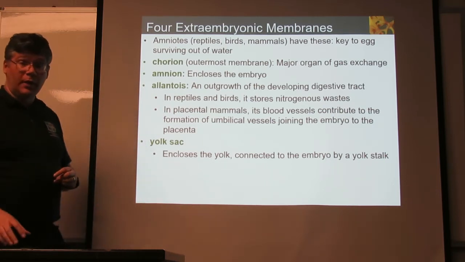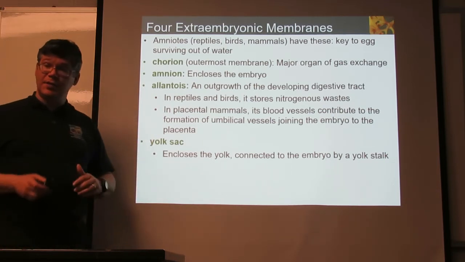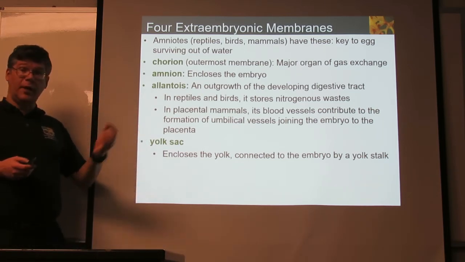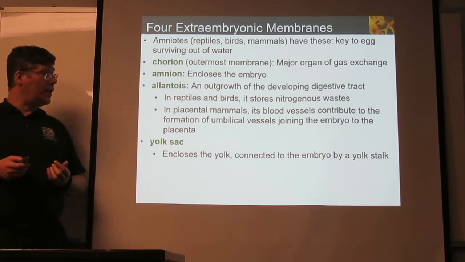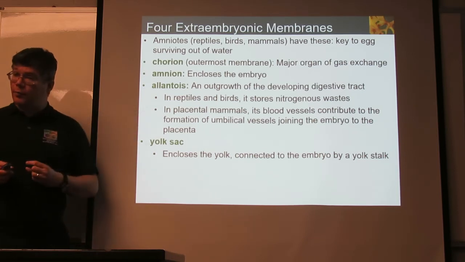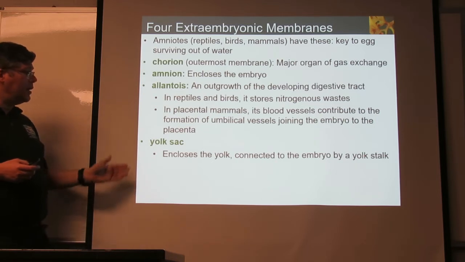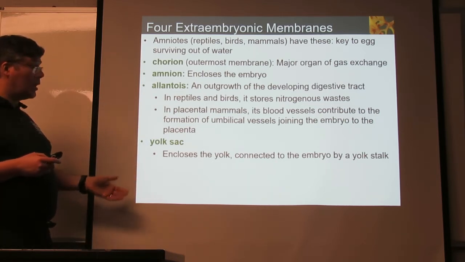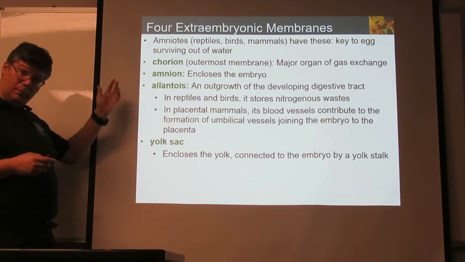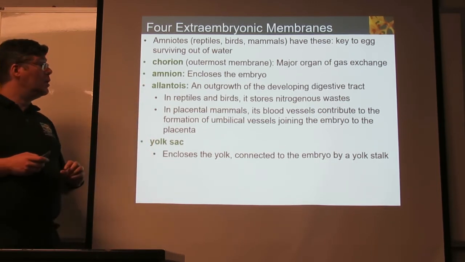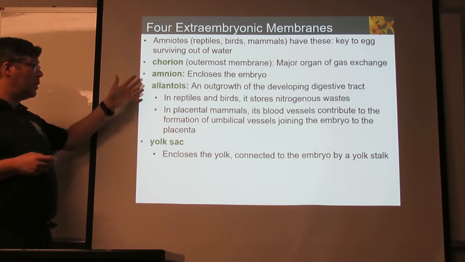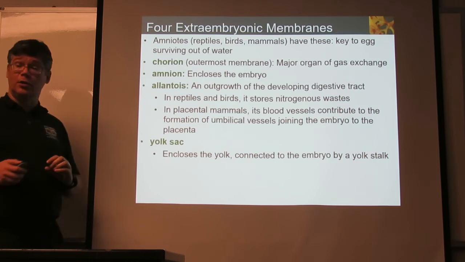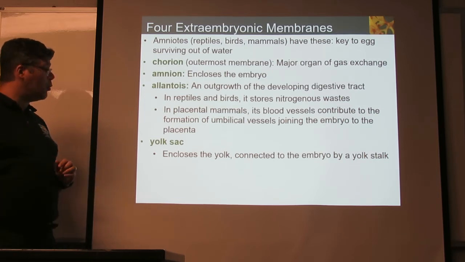And then we have a yolk sac, as the name indicates. Obviously, this is holding yolk, nutrients that supply the developing young. Again, birds and most reptiles, that's where all the food is coming from. In placental mammals and certain reptiles, actually, you do have a connection where nutrients can get to the young in addition to what was supplied as yolk with it.